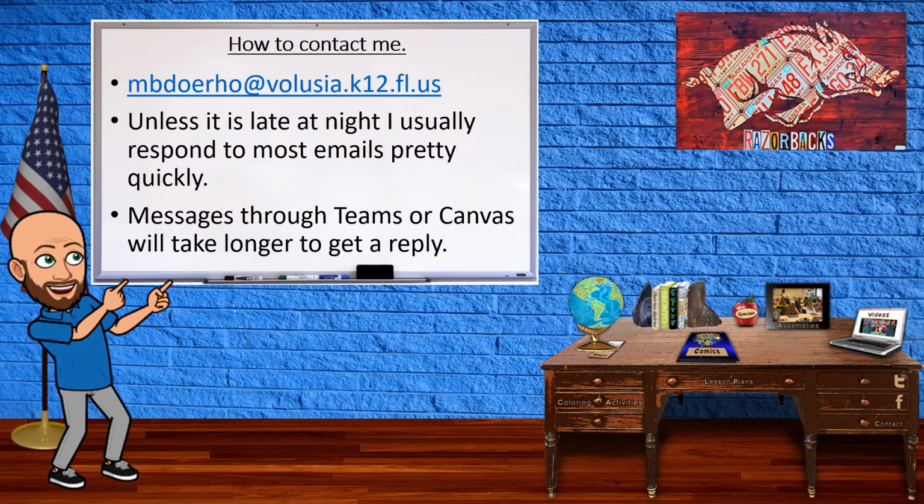If you have any questions throughout the semester, my email is the best way to get in contact with me. It is mbdoerho@volusia.k12.fl.us. I ask that you do use email. I have the application on my phone. It's really easy, really quickly. I can text you back or email you back. If you choose to go through your child's account and go through Teams or through Canvas, I've got to then go in and open up those applications separately to get to the message and be able to respond, so it will take longer. So again, I ask that if you have any need to contact me, use the email. It can be found on the Land Middle School website.